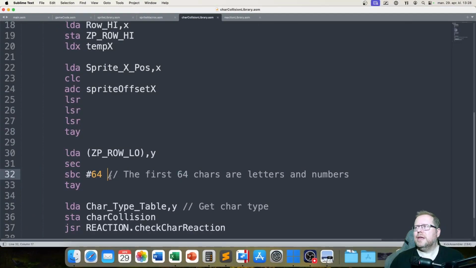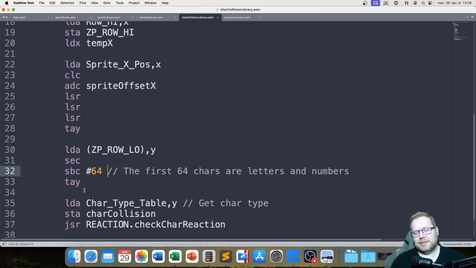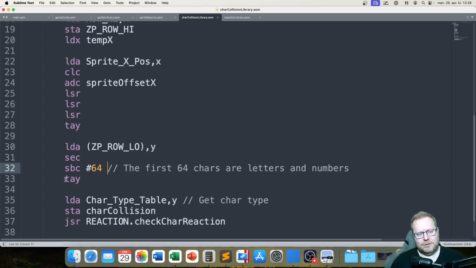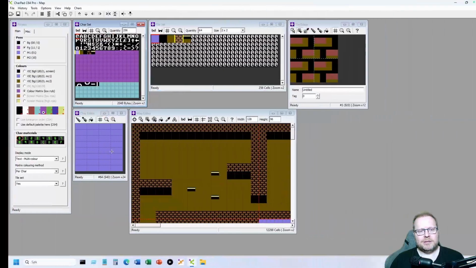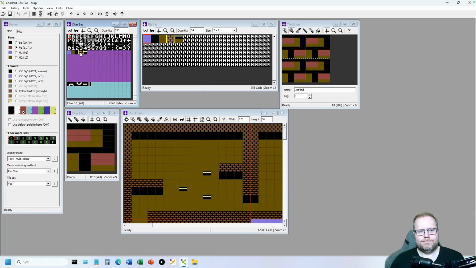Why am I doing that? Well, let's take a look. I'm subtracting 64, then I say transfer A to Y. First, I'm loading that screen code that we had, and let's say it was this one. That's screen code 67.